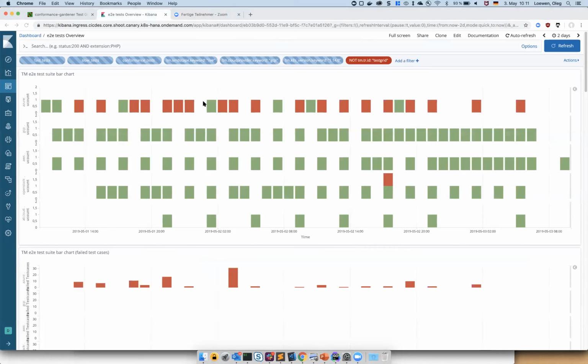And what you can see here over time for each cloud provider, the test suites that have been run. And you see that some cloud providers are more stable than others. One red bar represents a failed test suite run. Green bar represents a successful test suite run. In this case, we see here in this graph only the fast tests. So these 560 test cases.